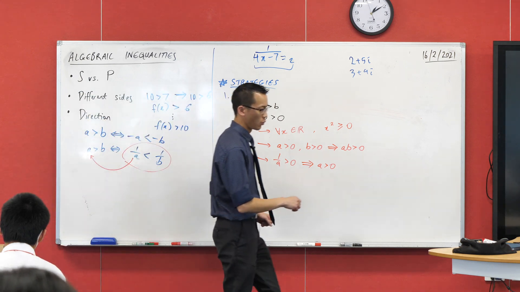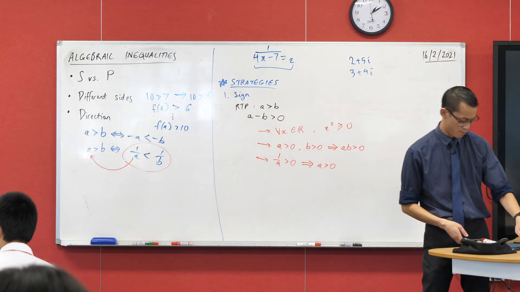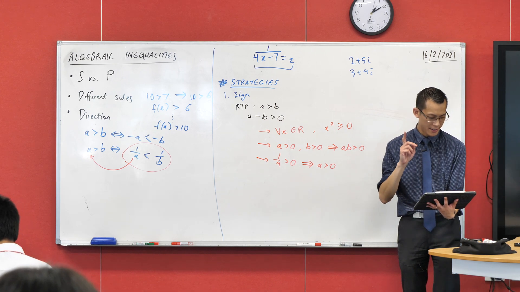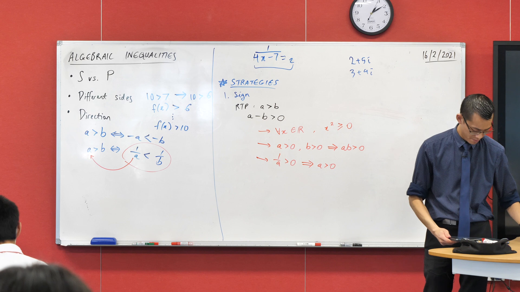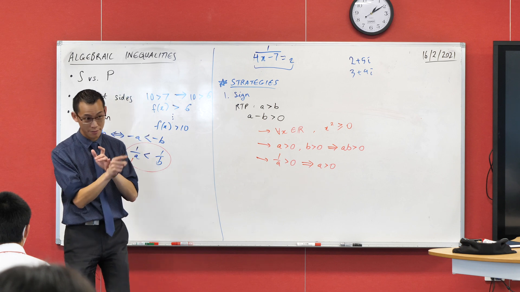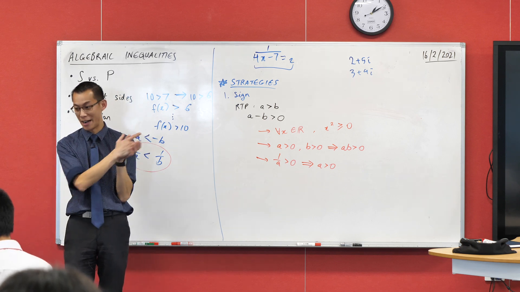Let me give you an example. I'm going to word this to you and then I'll write down the symbols. Can you prove that the average of two square numbers - and by the way, turning this into symbols is part of the question, which is why I'm deliberately not writing that for you.